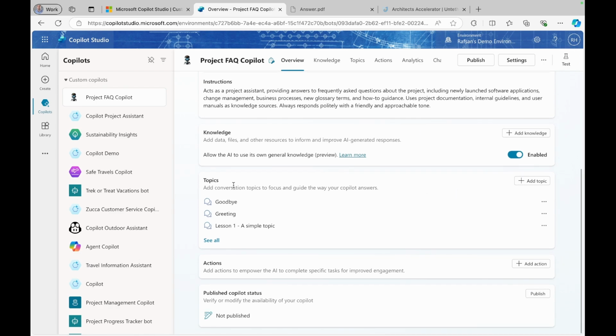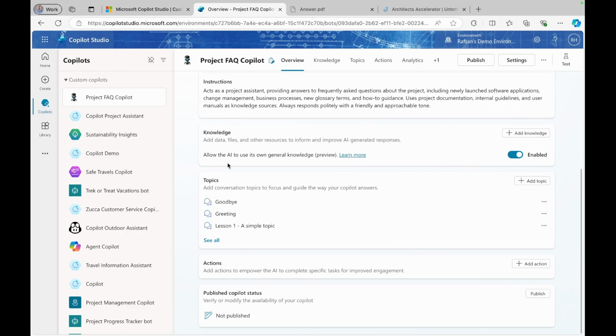The topics basically are the way Copilot determines the conversational paths. So when users come, for example, to ask frequently asked questions, Copilot navigates them to a topic built for frequently asked questions. When they come to ask about risk management, Copilot navigates them to the topic built for risk management, etc. But turning on this AI feature will enable Copilot to answer the questions using generative AI features, and anytime it doesn't have a dedicated topic, it will leverage conversation boosting as a fallback, and it will provide answers for your users based on the data sources that you provided.